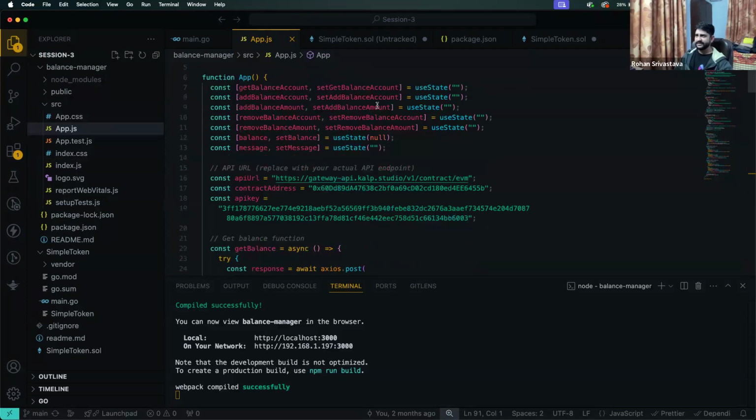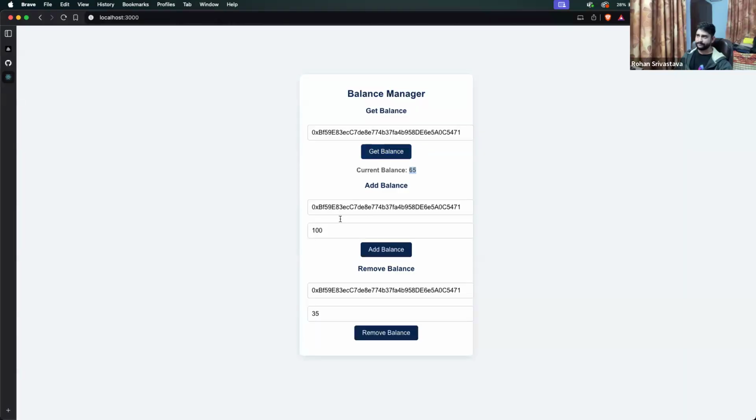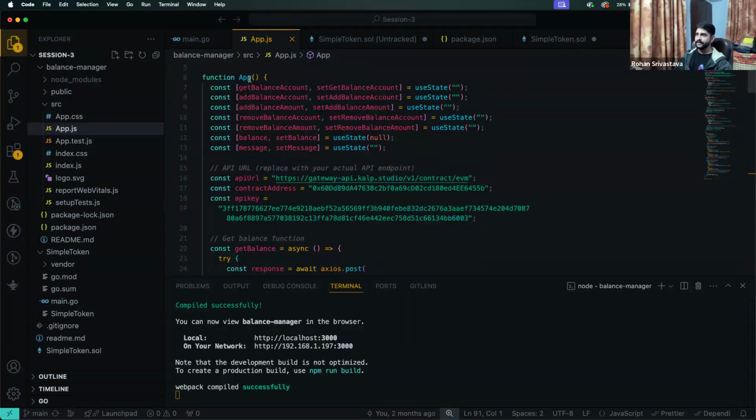So we have a bunch of different states, which we are using to keep track of all of these different inputs and the balance, right? So that's what these are.